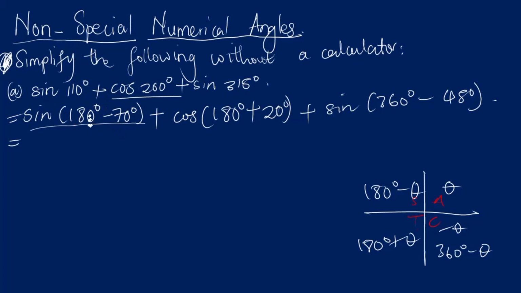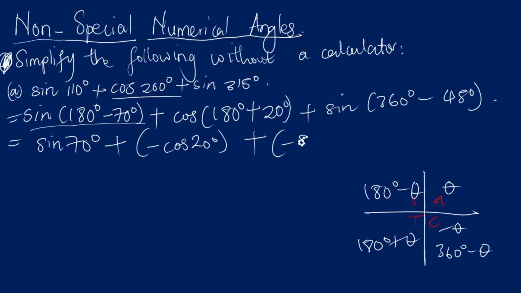Then let's get back to the business of this question. So this is in which quadrant? The second one, and sine is already positive there, so I'm going to have the sine of 70 degrees plus, and then here the cosine of 180 plus that, which quadrant is that? The third one. And how is cosine there? It's negative. The negative cosine of 20 degrees plus, this is what? The fourth quadrant. How is sine there? Sine is negative, so I have negative sine of 45 degrees, and this is a special angle. It's a special angle, so hopefully it will make things easier. And now what do I have here?